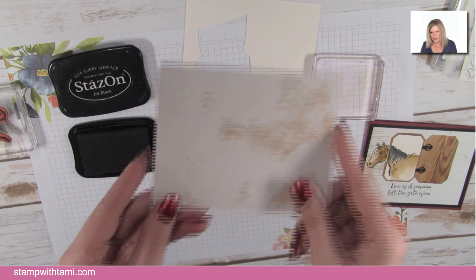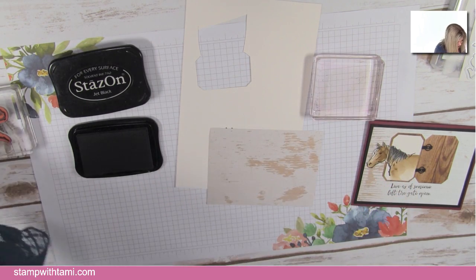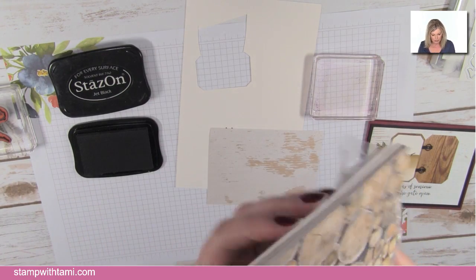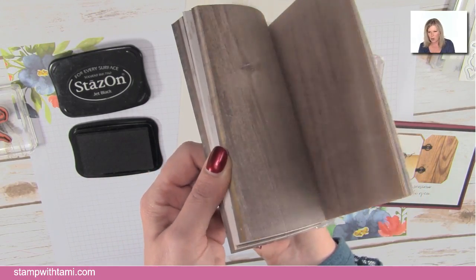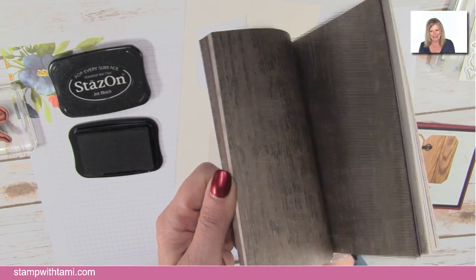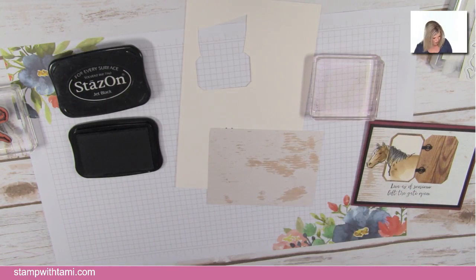So I'm using wood grains, wood textures, I'm sorry. It's the wood texture designer paper. This is probably going away too. All designer papers are probably going to be retired on April 15th. So just a heads up on that too, because they sell out. But this is the wood texture. This was the only designer paper that carried over from last year. So I'm guessing it's not going to carry over again. It's double-sided 6x6. It's so fun to work with. It goes with so many projects.